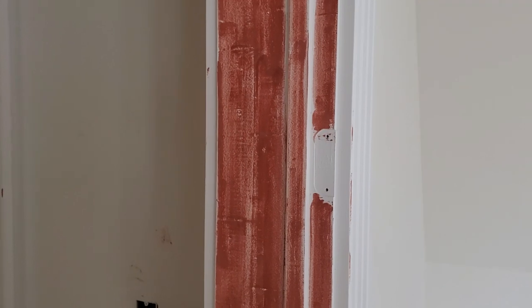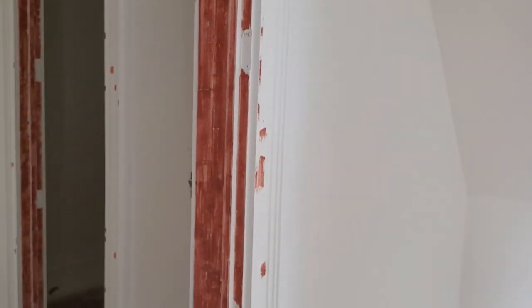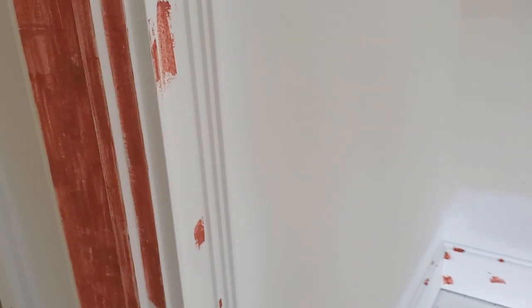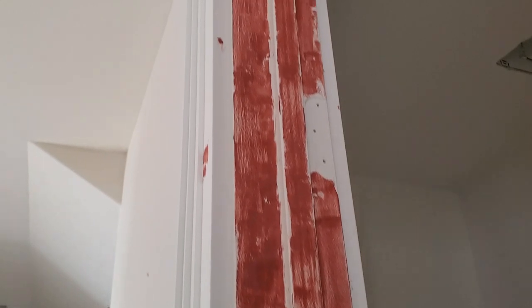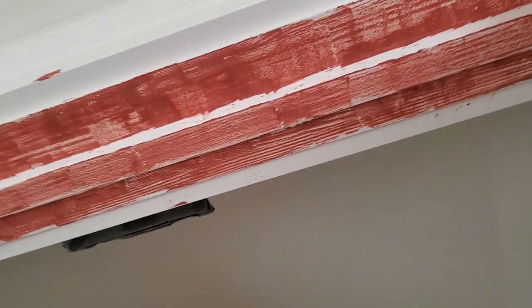You can see we do not skimp when it comes to door jams. The reason you see so much Bondo on these jams — it may look a little excessive — but our builders pay us to hide the finger joint pine. The inside casing, at least here, is an RB12 cool profile that's MDF. Baseboard's MDF, but all of these jams are actually finger joint pine. If you don't address that, when you put your finish coat on it, you're going to see all the wood grain. And that's what our clients pay us to do — hide all that wood grain — because the doorstop and jam are always finger joint pine.